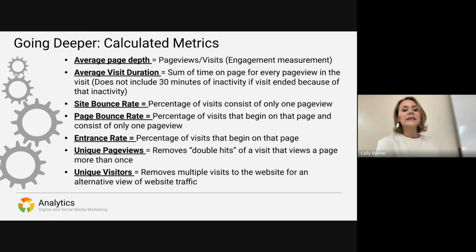Okay, then you'll see things like site bounce rate. This just means it's the percentage of people that come to your website, but they only viewed one page. So if people are going to your website because you introduced them through some sort of digital means, maybe through a social media post, and they were like, oh, this is really interesting, let me go and see what this is about, and then they got to that page and they left immediately, that would be a bad thing, right? So we have to revisit some things as that marketing team.